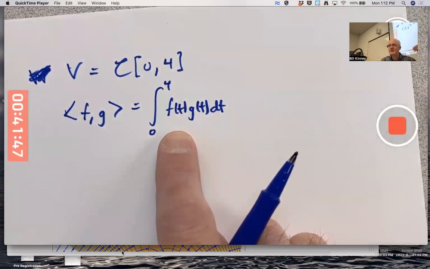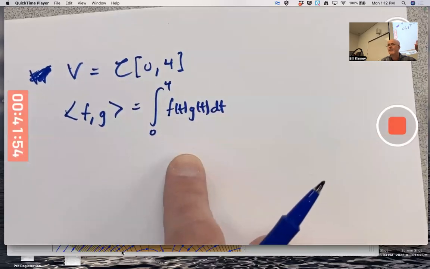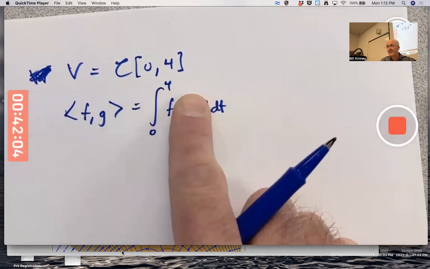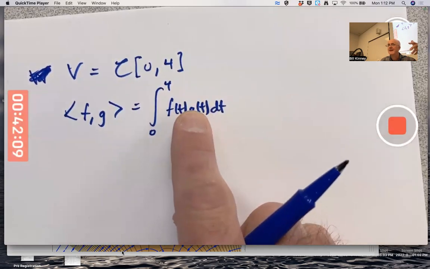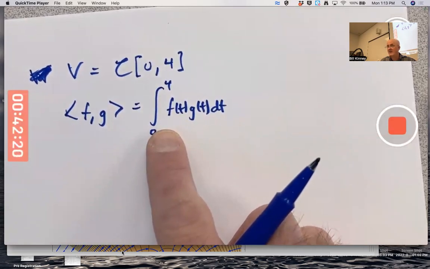And thinking ahead to the ideas with Fourier series and partial differential equations, which is going to be our main application of this idea. We're designing the inner product so that over the intervals of interest, which typically are like negative pi to pi or 0 to 2 pi, our standard trig functions, cosine of t, sine of t, and higher level frequencies of those, cos 2t, sine 2t, cos 3t, sine 3t, end up forming what's called an orthogonal set with respect to this inner product. They are all orthogonal to each other.